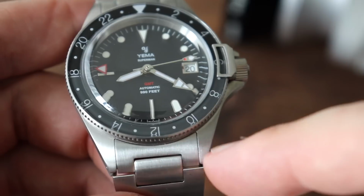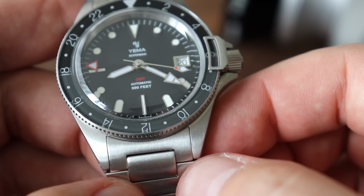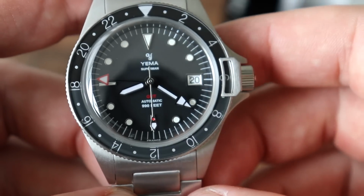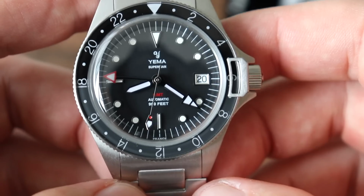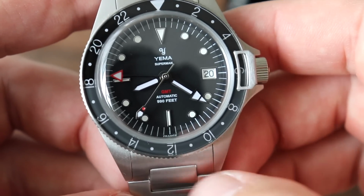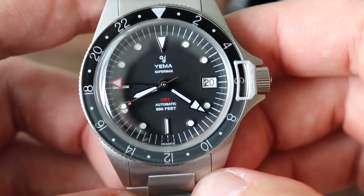The lug width on this watch, as I mentioned, is 19mm. The 41mm version has a 20mm lug width, which is a lot easier to get straps for, and in my opinion is just a better choice. I wish this one here had the 20mm lug width as opposed to 19mm lug width. That is quite a big negative for me personally.